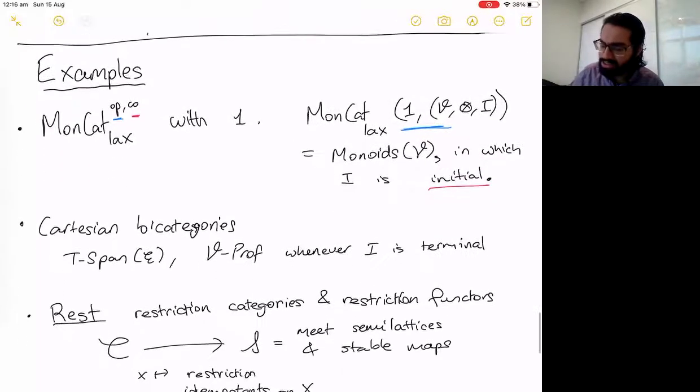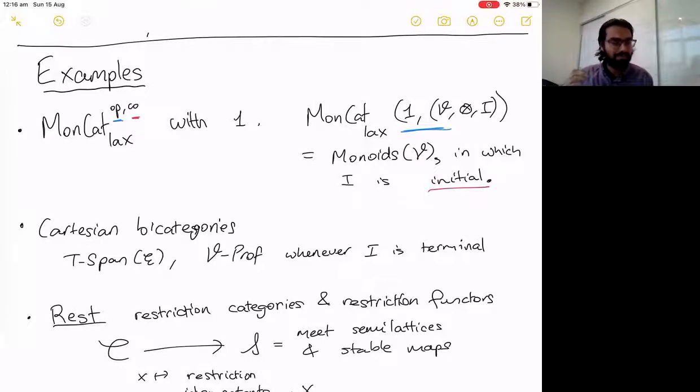Okay, so now let's talk about some examples of 2 categories which do have this structure. First of all, you can consider the dual, dualizing the 1 cells and the 2 cells, of the category of monoidal categories and lax functors. It's a category with 1 connected component, and its chosen object will be the terminal object. We're HOMing out of that, and when you HOM out of that via the lax functors, the HOMs are going to be precisely monoids in the monoidal category that you're HOMing into. And recall, of course, that the category of monoids in any monoidal category has an initial object given by the unit for your monoidal structure.